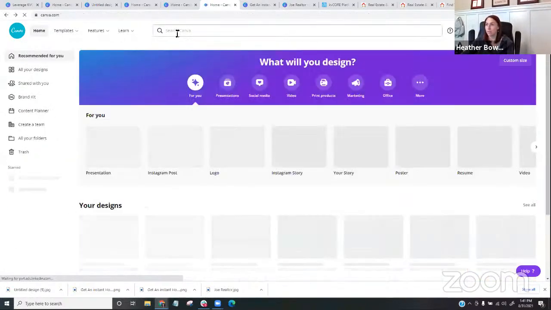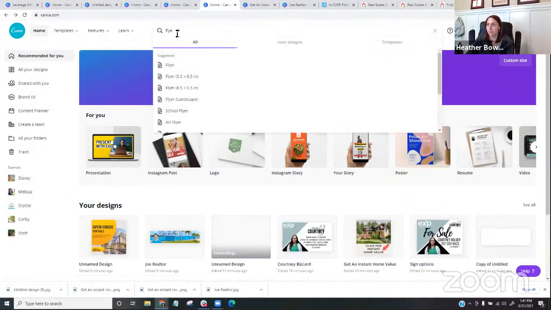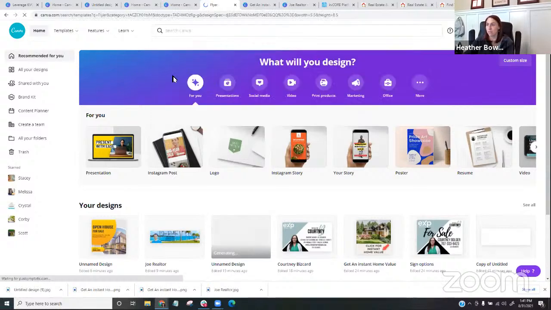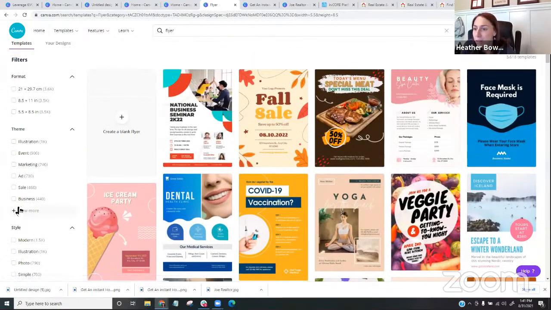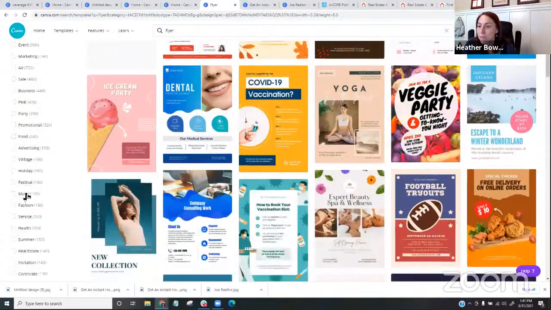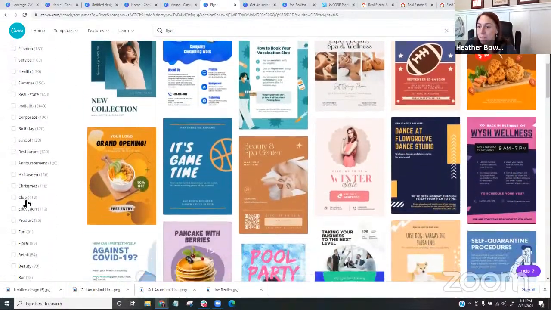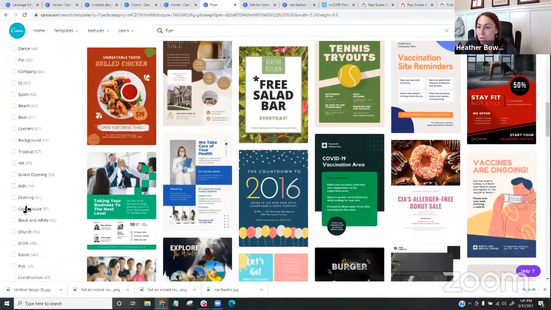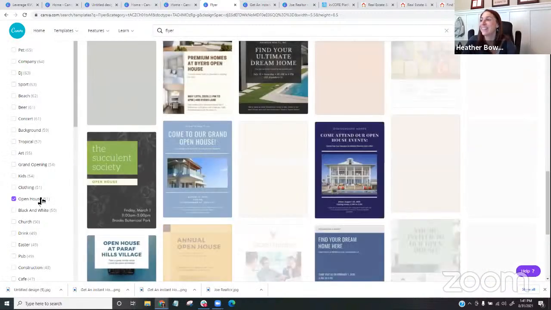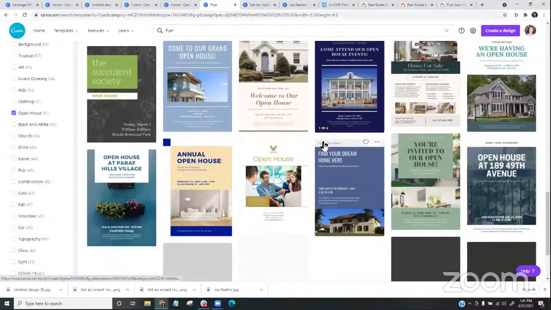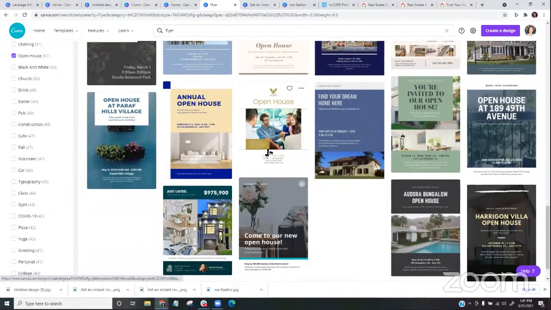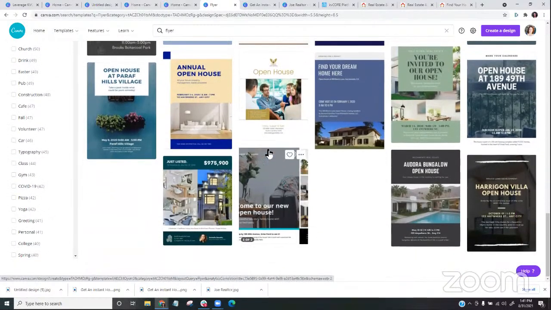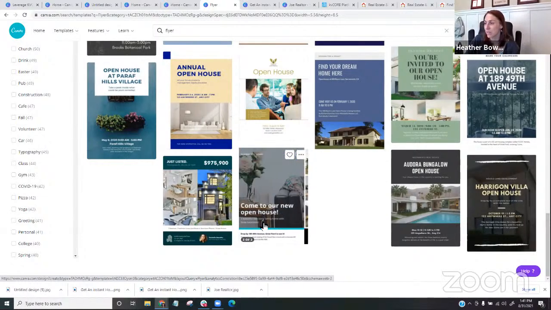Well, I think go flyer, business, view more. See if they have real estate on here. Oh, retail. There's an open, yeah, there's 51 open house ones. So, the front side, I don't know if they make it dual sided, but yeah, some of them are dual sided. Like this one is. This one has like 6 different ones.